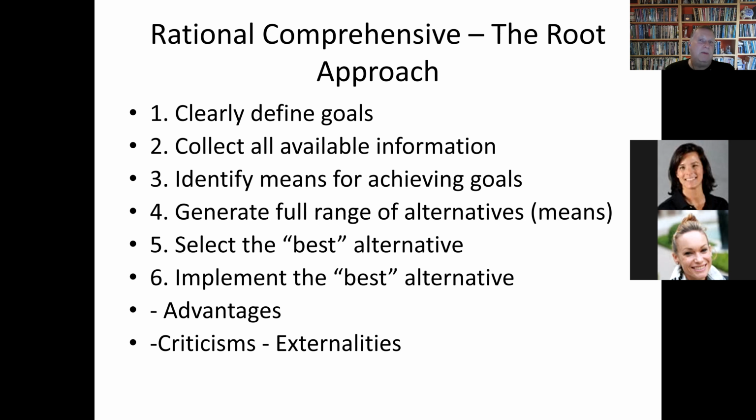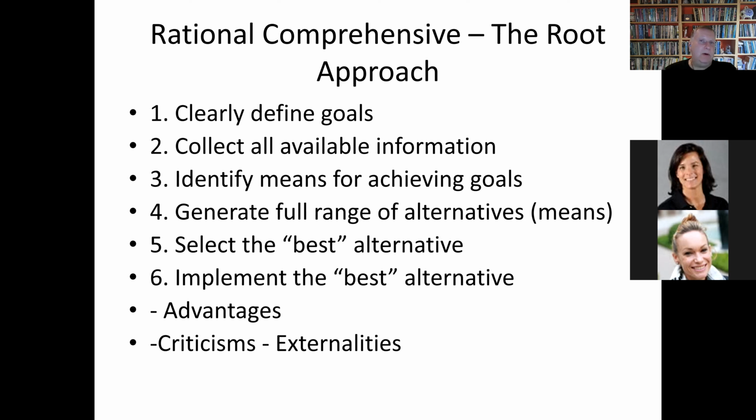Clearly, the advantage of rational comprehensive decision making is it's very holistic, it's very comprehensive, as it says in the title. We're taking into account all of our information, and we're relatively confident that we are then selecting the best alternative as our public policy. The criticisms are obvious. We're human beings. As human beings, we have cognitive limitations. Herbert Simon referred to our cognitive limitations as having bounded rationality. We have limitations, parameters placed upon just how rational we can be as human beings.